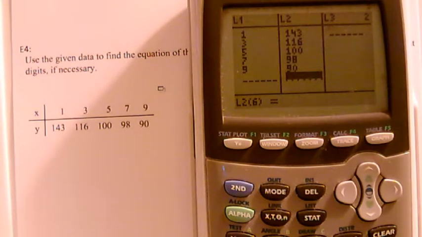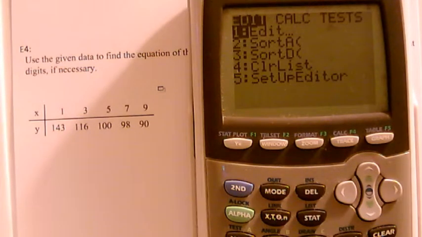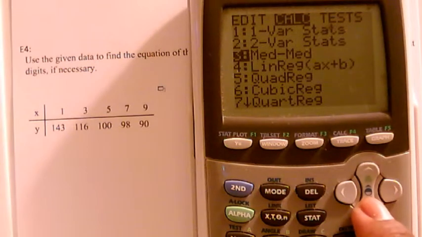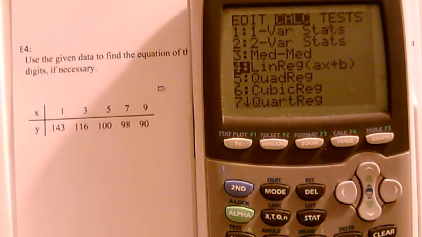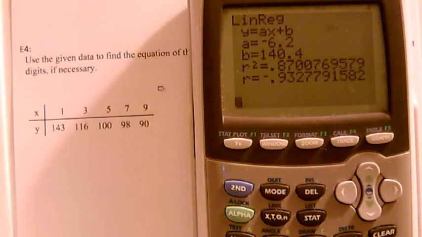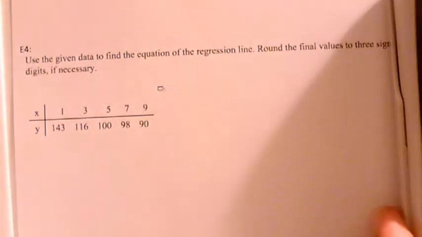Okay? Now, to get that linear regression equation, press your stat key. And then hit your right arrow key to the calc menu and select number 4, which is your LinReg ax plus b, and then press enter. Okay, and that's going to be your a and your b, which you will use in y is equal to ax plus b.